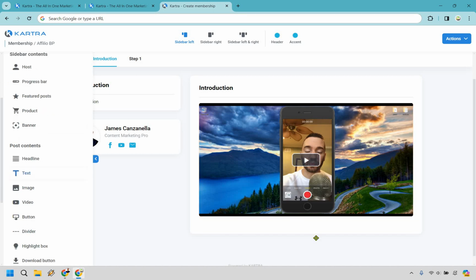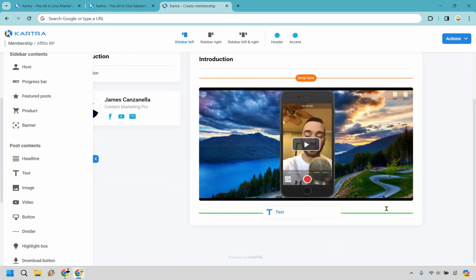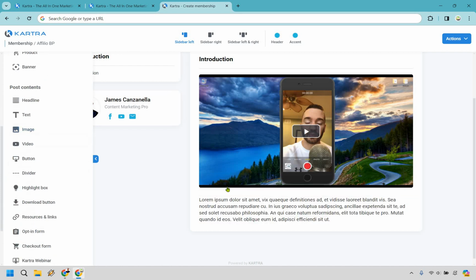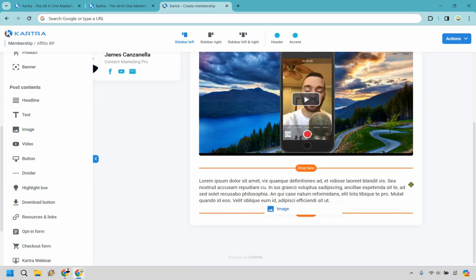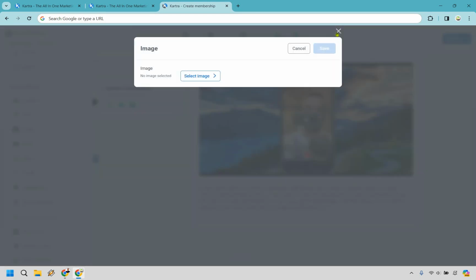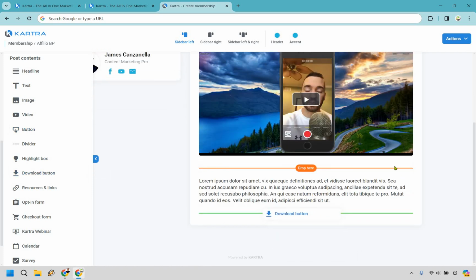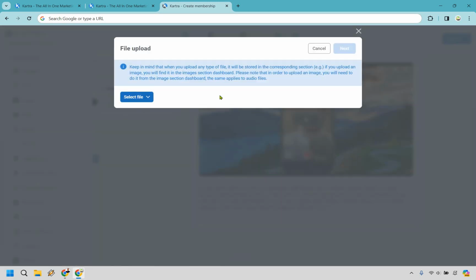Of course, if you want to add anything else under that, we can do text, drag and drop right here. Once again, business as usual, double click to change that around. If we wanted to add some images, we can do that there. I'm not going to actually do that, but I'm just going to click out. And maybe you wanted to download something. We have a download button where there's going to be a PDF or a cheat sheet. Obviously, you would need to have a file there. I'm going to click out of there.